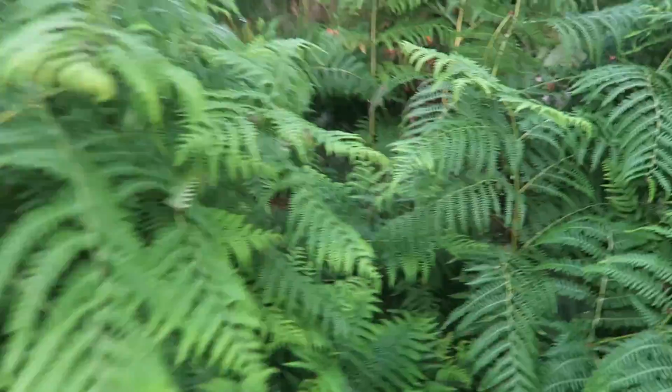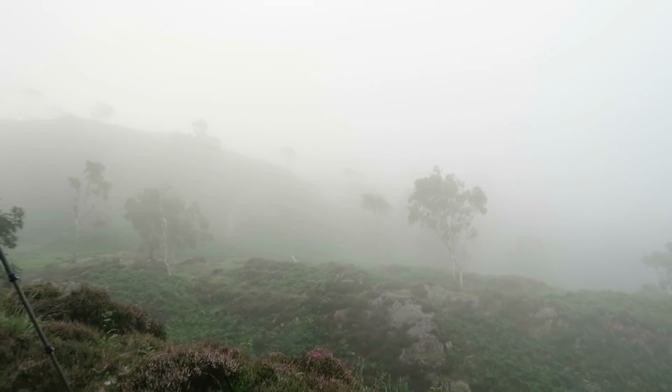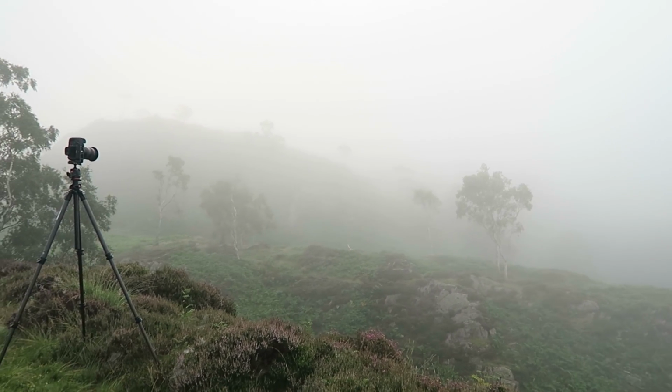So, rather annoyingly, not only am I soaking wet, I'm also back at the campsite, or my campsite, which is just down there. But the reason I've come back up is because the mist is starting to clear and the sun's started to come through. And if we're really, really, really lucky, we'll get a combination of low-hanging mist with a bit of sunlight burning through, which just gives phenomenal atmosphere. I've got a fantastic composition here.